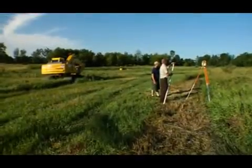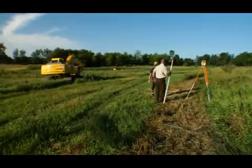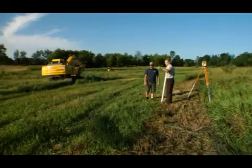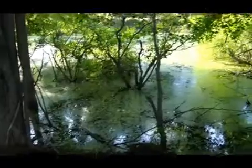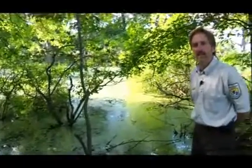Generally we don't have a private lands program ourselves. What we'll do is try to get them in contact with an agency or organization that does. In our case we work a lot with the U.S. Fish and Wildlife Service Partners for Fish and Wildlife program. We have that expression — 'we're from the government and we're here to help.' And indeed we are here to help with a variety of conservation programs to work with landowners to restore wetland habitat on their own properties. We can't do everything for everyone everywhere, but if our goals match your goals, we'd really like to work with you and restore wetland habitat for the benefit of wildlife, water quality, and other values.